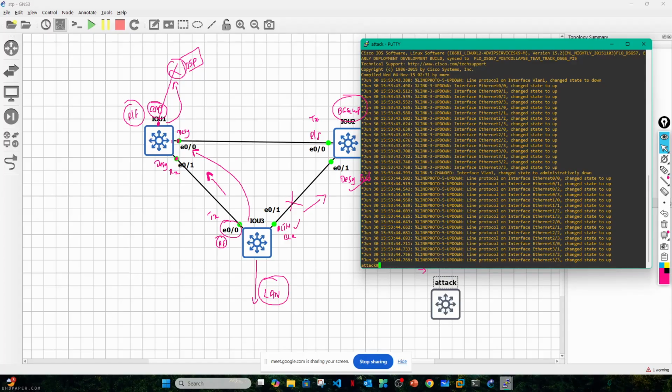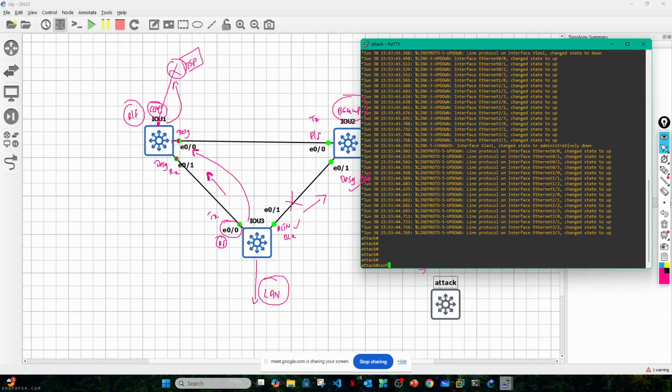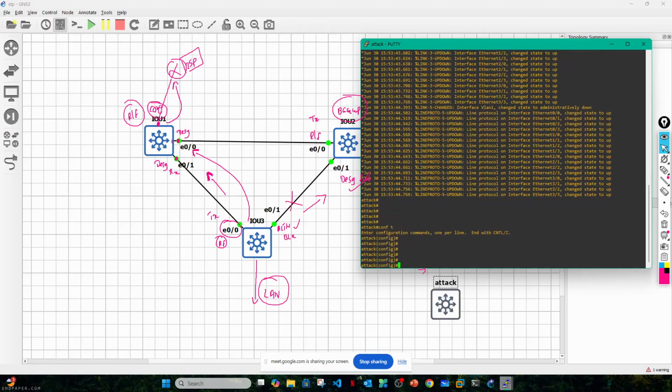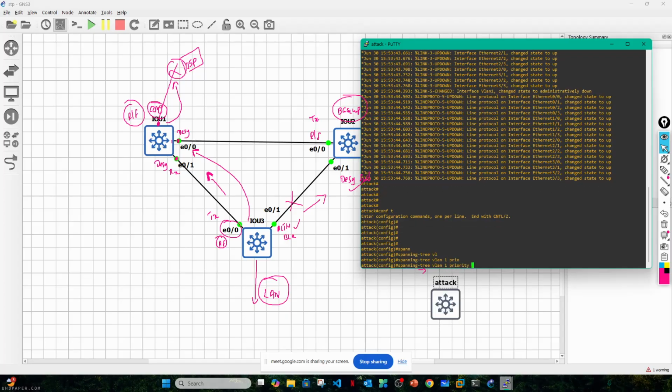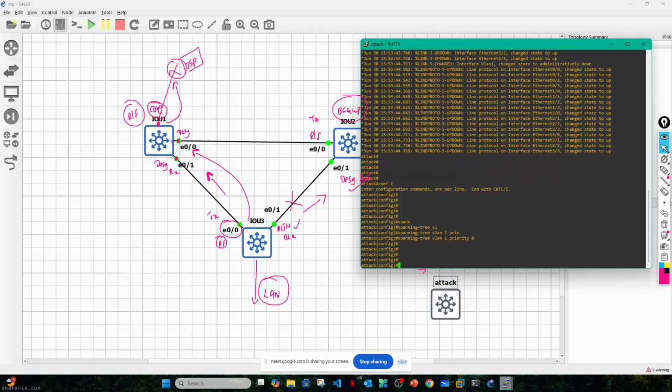So let's see, spanning tree, VLAN 1 priority, I'm setting the value as 0. Now let's do show span.